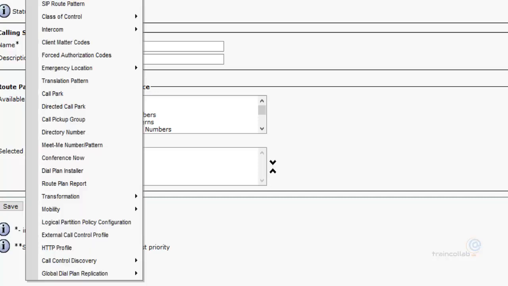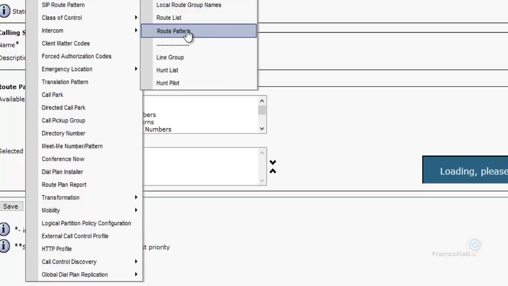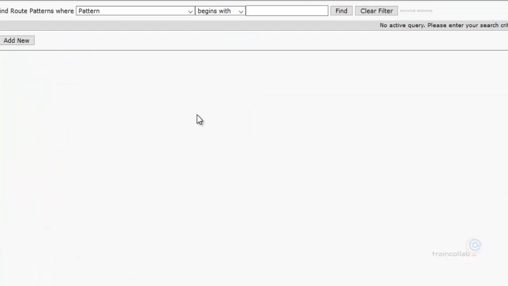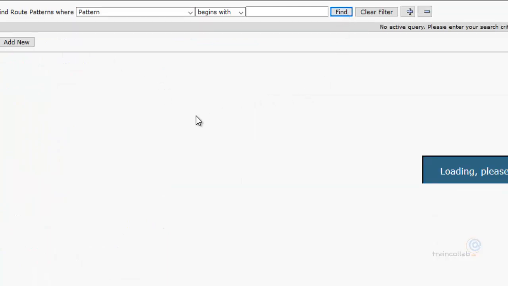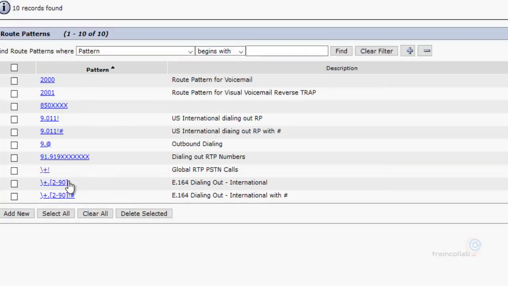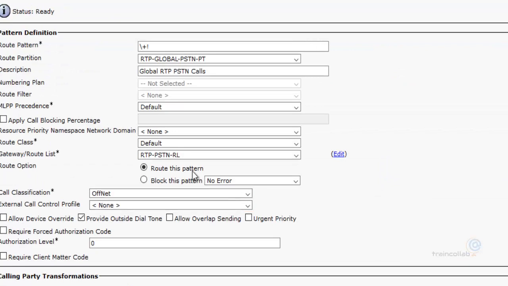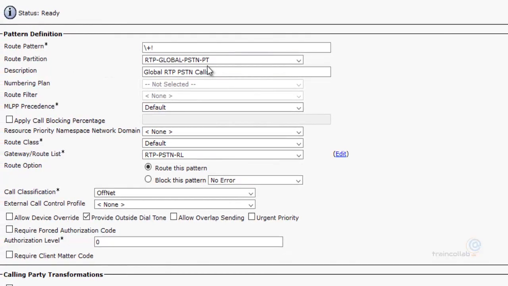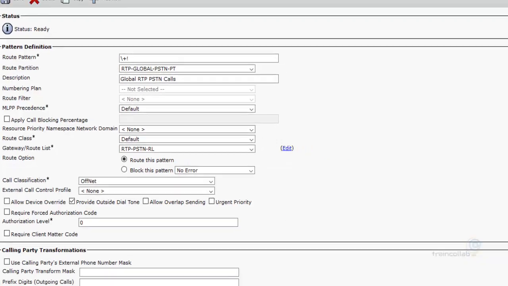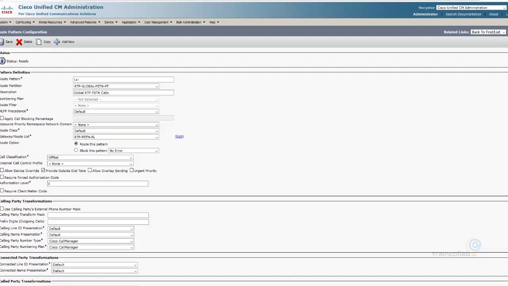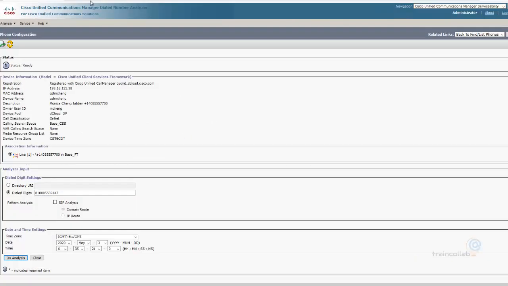And if we have a look at the route pattern, the pattern that we have created is this. And voila, you see here that the route partition is also the RTP-Global-PSTN-Partition. And now the translation pattern can reach the correct route pattern.